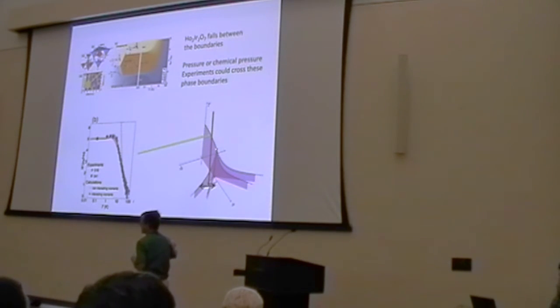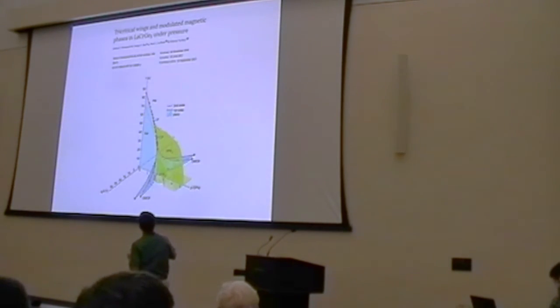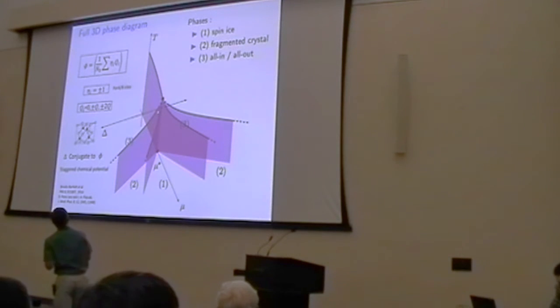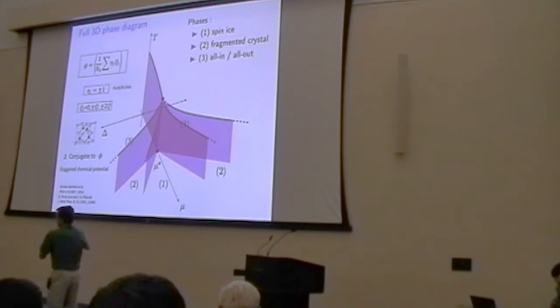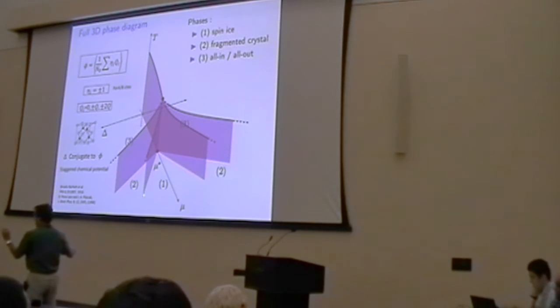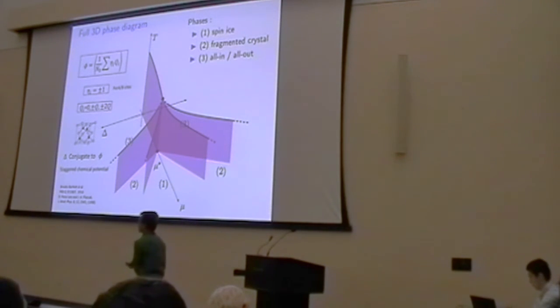It's not clear what happens here because these lines, they meet before you arrive here. So I think there's a hierarchy of meetings. But this is something that Ludwig and I thought about years ago. We believe that the entropy, the Pauling entropy of this phase, rules out that possibility here. So we believe that that's a specific property of the Dunbar model. And so what happens here is an interesting problem. It's outside of my scope, but it's a very interesting one. Thank you.